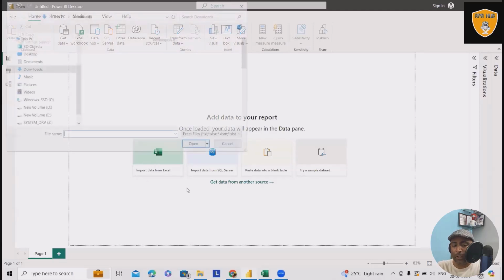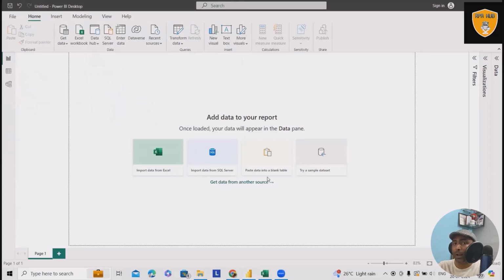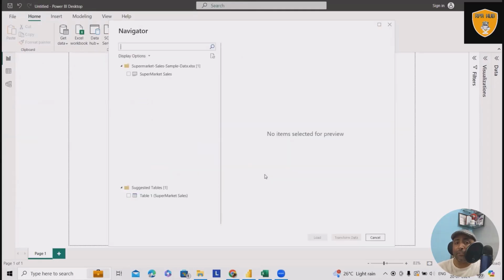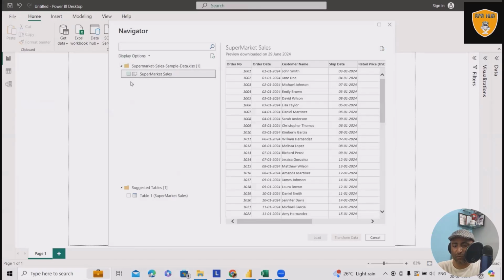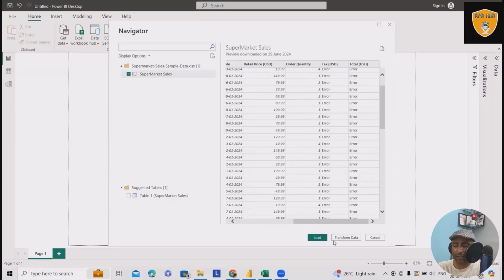Now, to import it, I will simply use this, and navigate to the folder where I've kept the supermarket data. Here, I have created some set of data. By using that data, we are going to generate the report. Now, in this section, you can see the wizard that was generated, and by using that, you can see the load information is available.